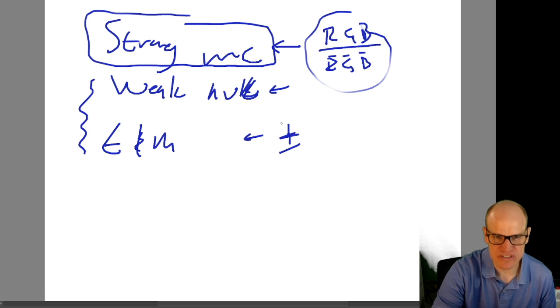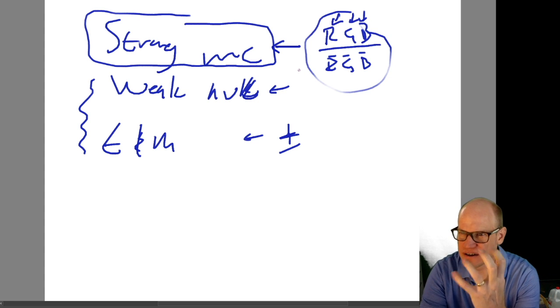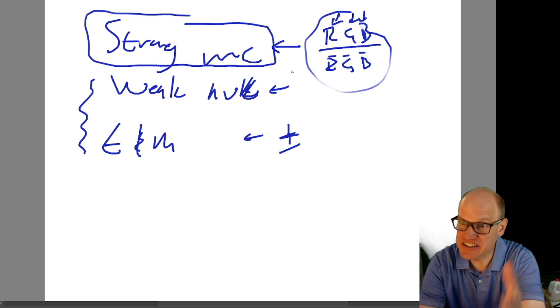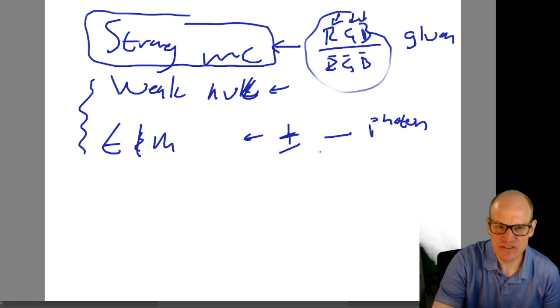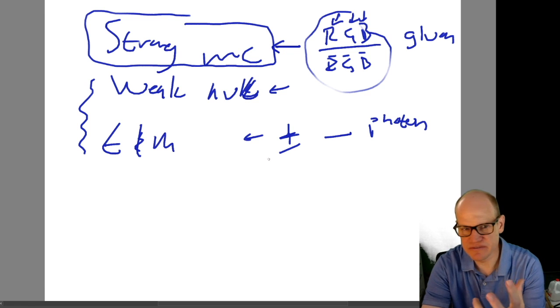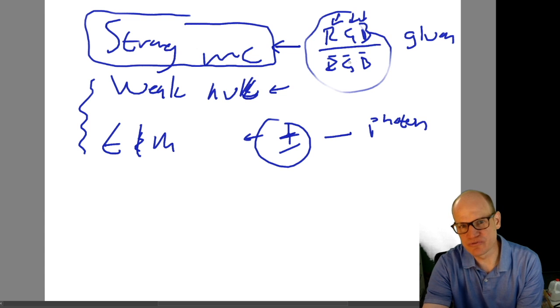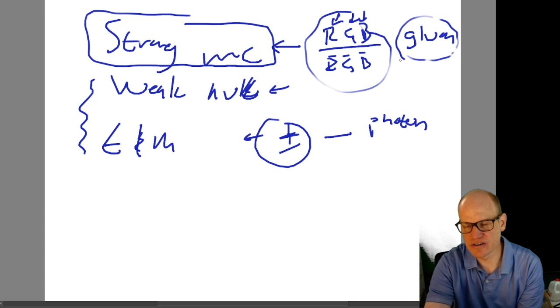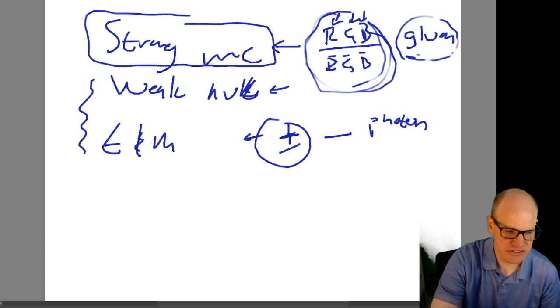Okay, so the strong nuclear force. It is the interaction of these different charges, the strong nuclear charges, with the particles that are exchanged in those forces. With those forces, those are gluons, where with the electromagnetic force, it's the photon. So the electromagnetic force has a photon that mediates the force associated with these charges. The strong nuclear force also has particles that are exchanged in these kinds of interactions, and those are called gluons, and they couple to these charges, the red, green, and blue charges.